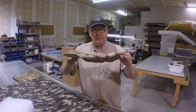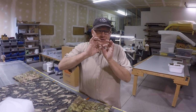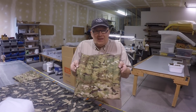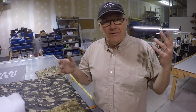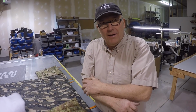So you don't want to be sewing through the insulation. Everywhere you're stitching, you're sewing through the insulation, and so there's not much of anything there in those spots where the sewing is. Now, most of this thing has puff to it. It's puffed up. It has loft. But in every area like this, wherever it's sewn through, you have virtually no insulation there. The problem is that can let heat from your body out. It can make it so you feel cold coming in.